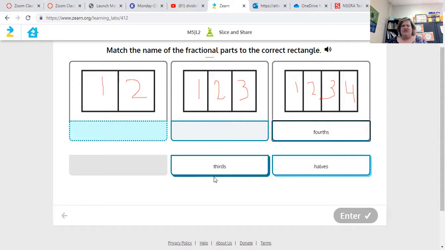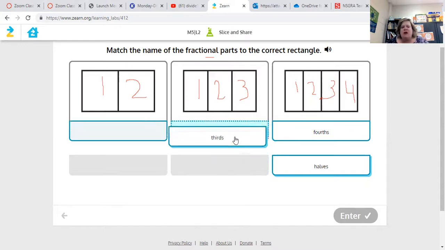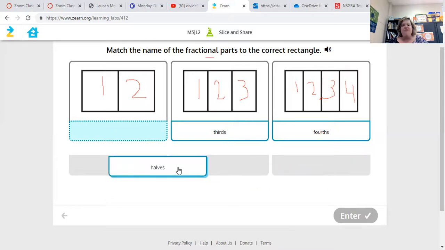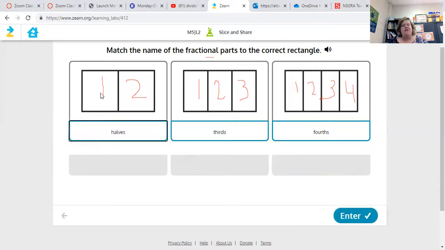Our next word that we see is thirds. If we count in a race, we can count first, second, third. We know that the third person, or 1, 2, 3 in line, is the third winner. Thirds is 3 parts: 1, 2, 3, first, second, third. So we know that thirds is talking about 3 parts. So here our fraction has 3 separate parts: 1, 2, 3. And that leaves us with this crazy word halves, or you may have heard it, half. 1 half would be 1 piece. And when we're talking about both halves, then you're talking about 2 pieces.